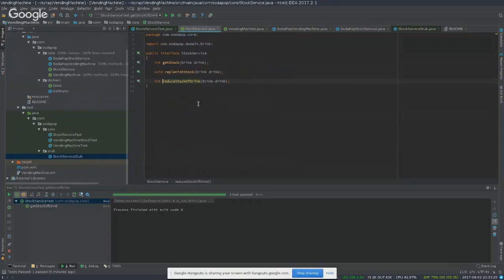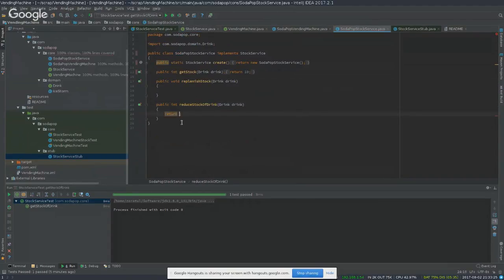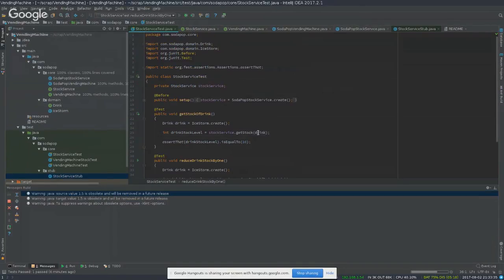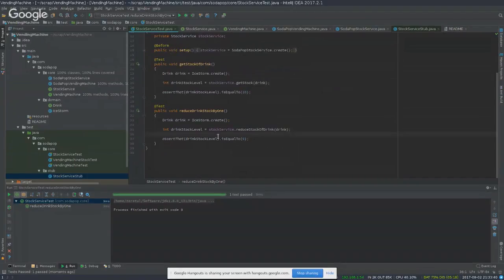Okay, so because it's a new method, I'm going to cheat again, and I'm just going to go to the straight pointer. I'm going to say return 9 because I'm lazy, and that is enough to make my test pass. So as long as that is true, I'm happy, right? I have to write a test to make me change that, right? So you can see that this test works, right? I created a drink, and we reduced the stock of drink by 1, and this gives me 9, and that is fine.